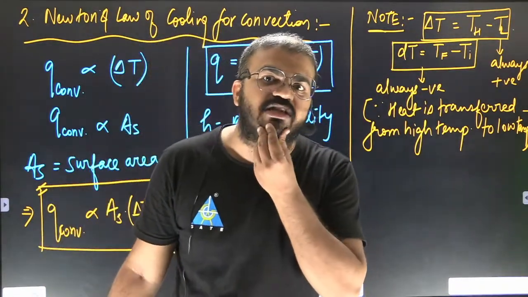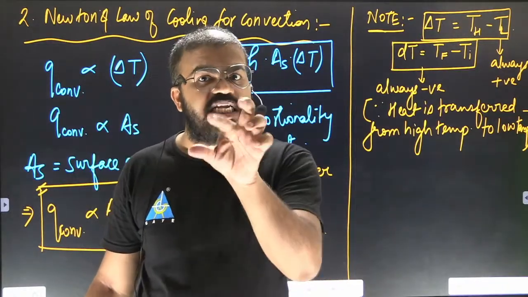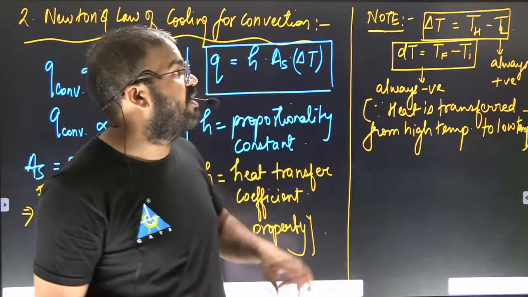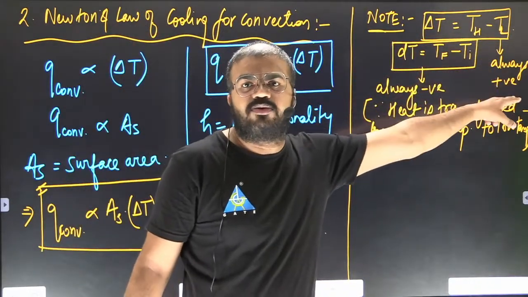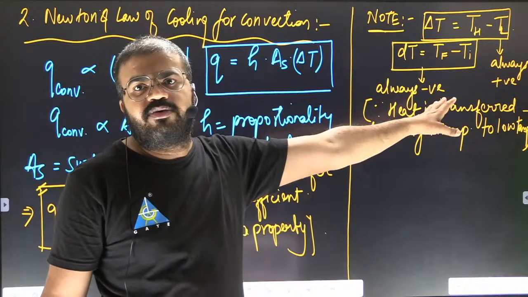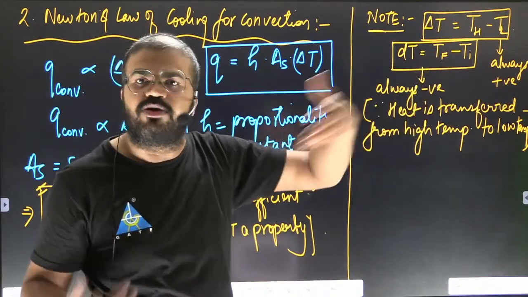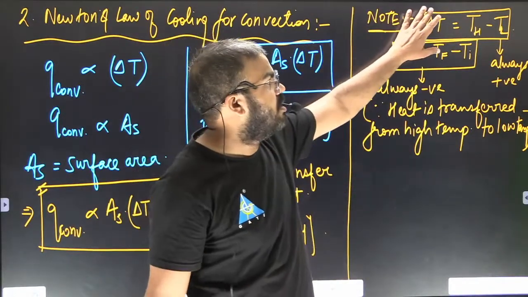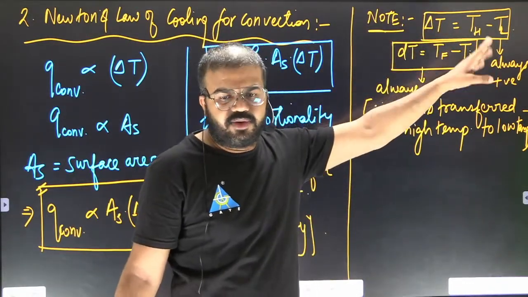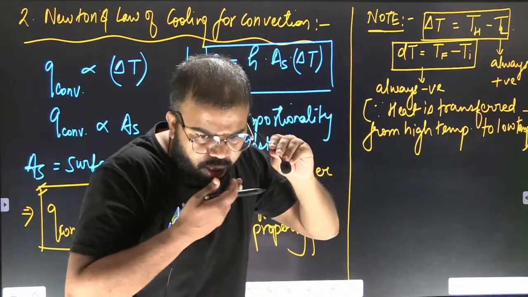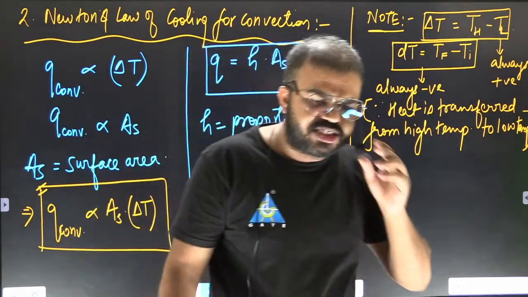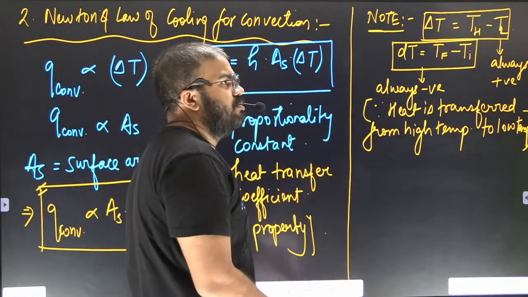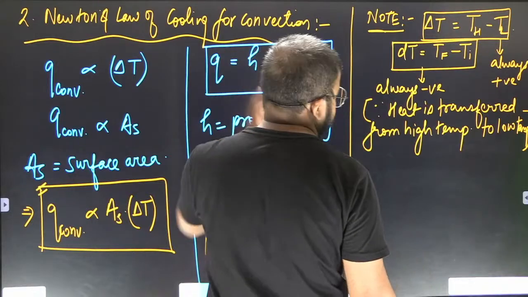Tomorrow we will study Fourier's law of conduction. In that we will use dT, not delta T. So whenever we are using dT, it is going to be negative. But when we are using delta T, which is higher minus lower, it doesn't care about the direction. We are just simply saying that okay, heat is being transferred. We know that it is being transferred from higher temperature to low temperature. So we know that, hence we are using delta T. Understood everyone? So over here there is no concern about negative sign.